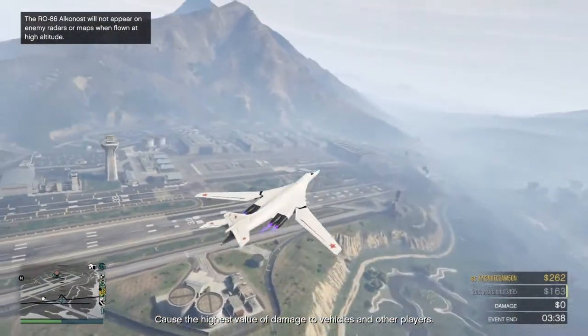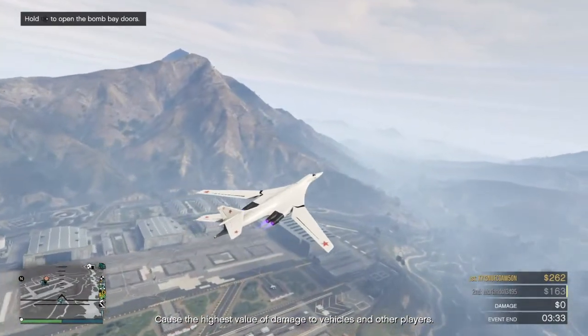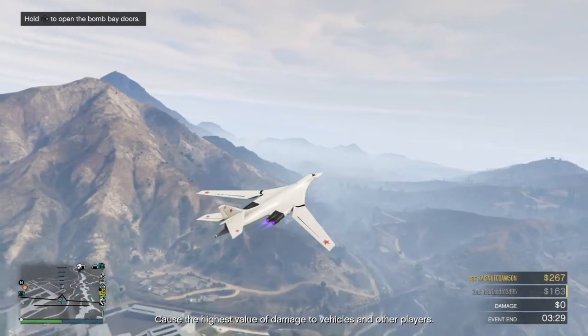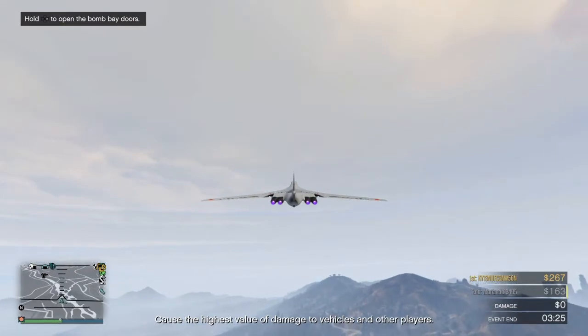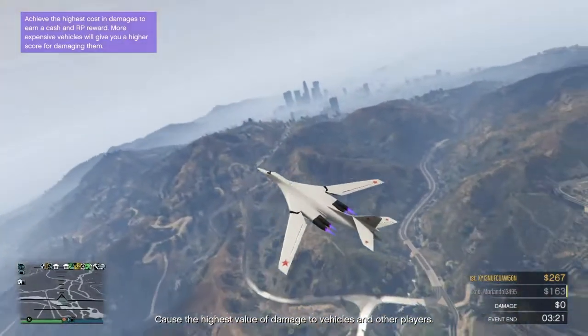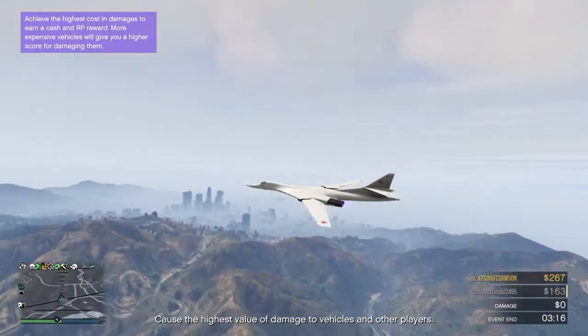But yeah, the one thing that makes this thing super epic is that once you've flown above a certain height, it will go permanently off the radar until you fall below that height again. As you can see, I'm trying to go up just to see roughly what the height is where you go off the radar. And here we go, we are now completely unseeable to every person's radar.